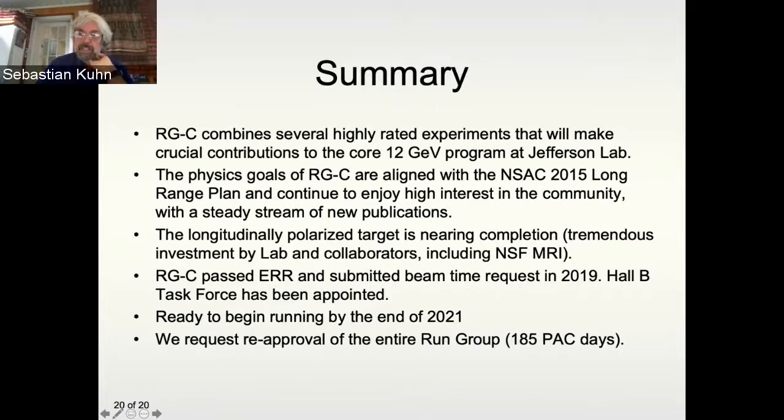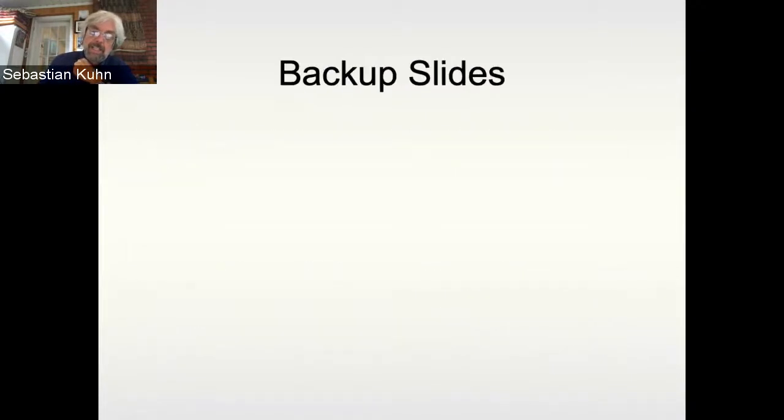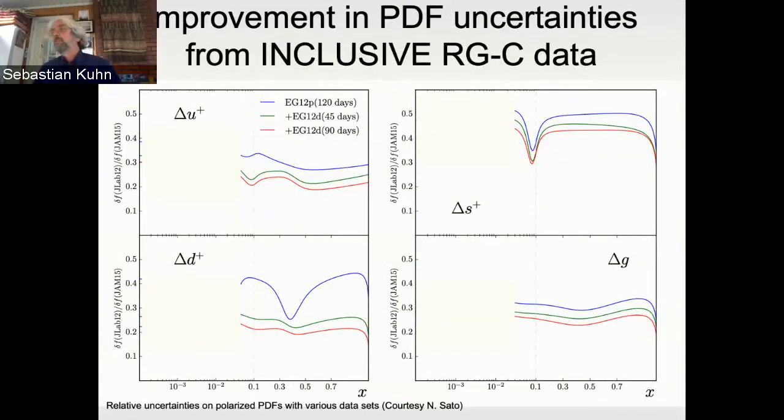Yeah, so I should first say that as far as understanding the impact of these data, we do, of course, collaborate mostly with the JAM collaboration at Jefferson Lab. Here is, for instance, an exercise they did a couple of years ago on the impact of specifically these proposed data on these various polarized quark distribution functions. I am obviously not qualified to defend exactly the details of this study, but in any case, it shows that uncertainties for all types are reduced by at least a factor of 2 or more. Particularly u, delta u and delta d are going to be significantly reduced. Can I make a comment on this?